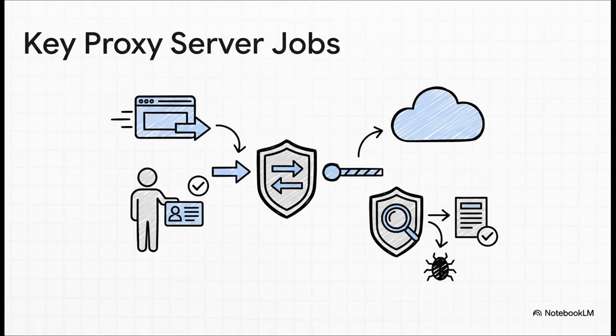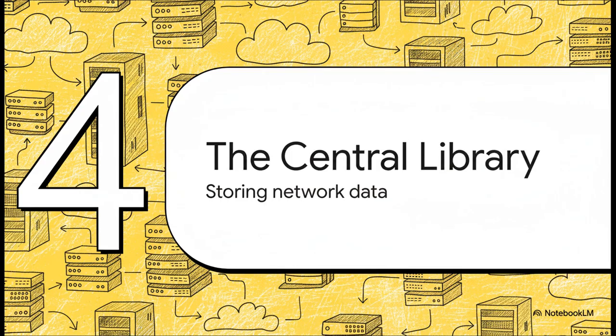So why would you want that? Well, for a few really good reasons. Proxies can store or cache copies of popular websites, so they load way faster for everyone. They can require you to log in before you can get to the internet, giving a company more control. And crucially, they can filter content, blocking access to certain sites and scanning everything for viruses before it gets to your computer.